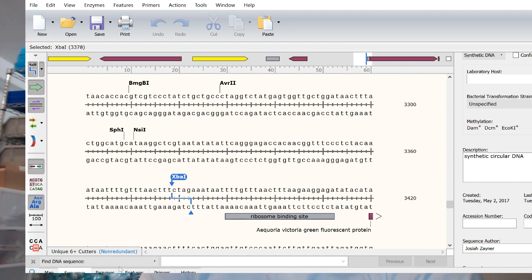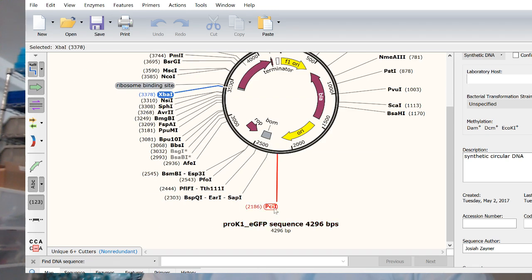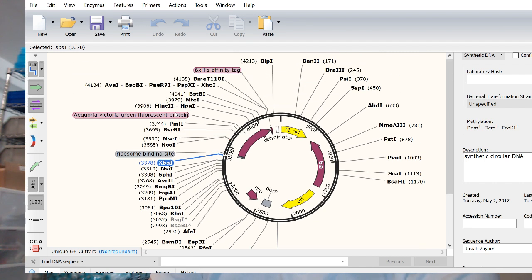Now in the plasmid, if you look at the plasmid map, you can see all these different letters and all these different numbers. What these refer to are the places in the DNA where these restriction enzymes can cut the DNA, right?